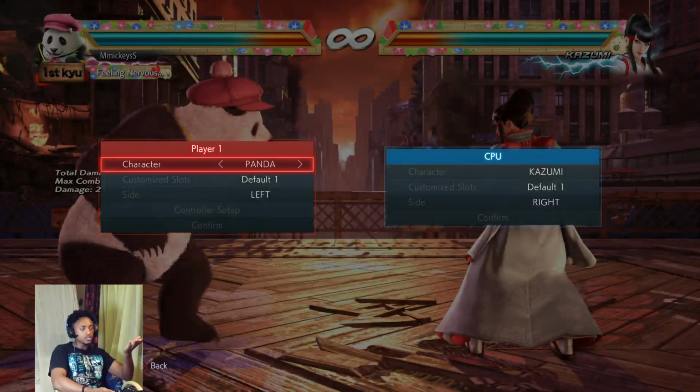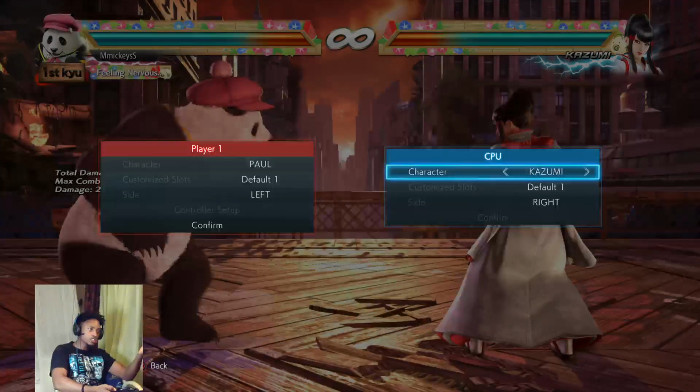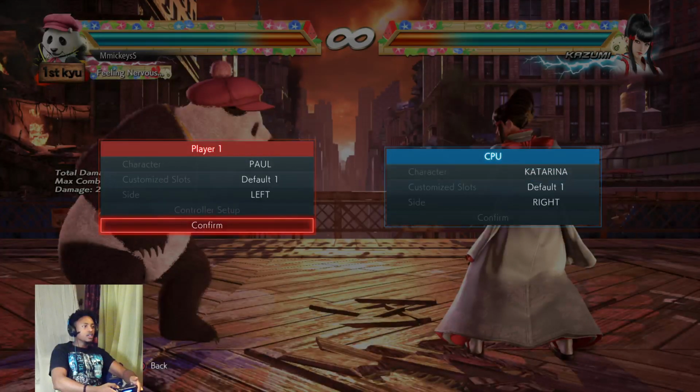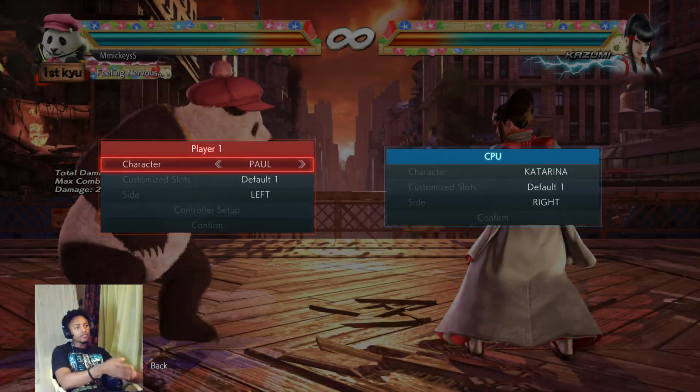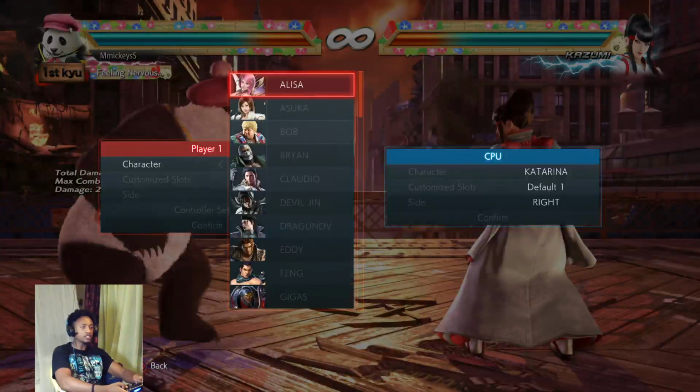I can decide to switch on this side if I want. It's in alphabetical order. Or I can decide to switch to Kazumi. So I come to confirm player 1 and I switch to player 2 character. Easy as that. If you don't want to scroll through manually, you can press X and pick this way with the pictures as well. Makes it easier.